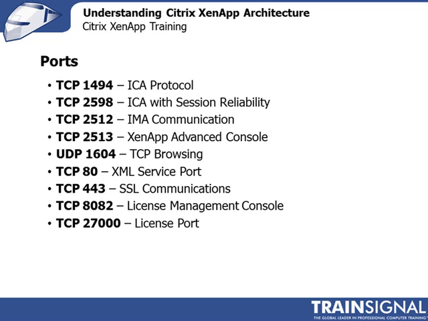The important ones to know, especially if you're going to take the exam: 27000 is the license port, and 8082 is the license management console port that you need to connect to your license server. 8082 is by default. Again, 2512, 2513, those might come up on the exam. 2598, 1494, 1604. Those are all good ports to know and memorize, especially if you're taking the exam.